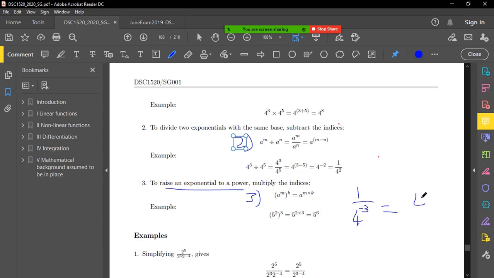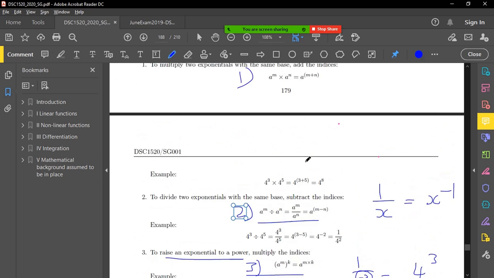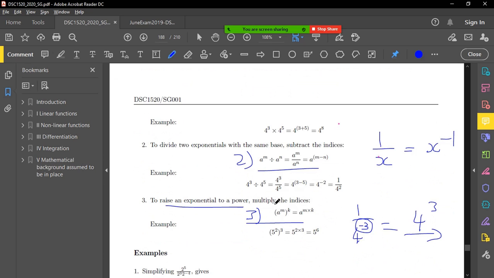And then something else just to remember: negative exponents. Minus 3 would be 4 to the 3 at the bottom, or something like this could be something like that. Does it make sense? Yes. So that's something else to remember. Just remember the negatives and how that affects the working, and then just remember those 3 rules. 1, 2, 3.